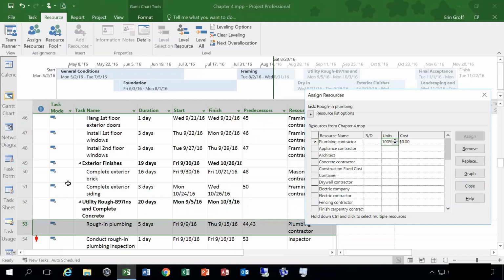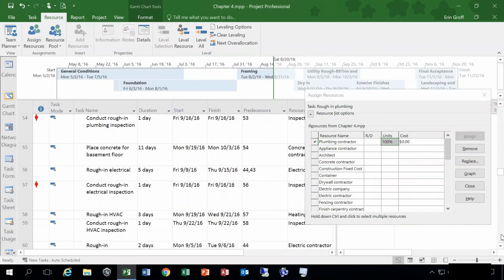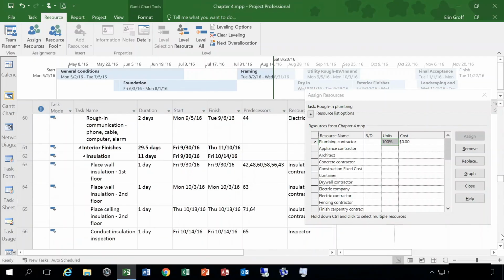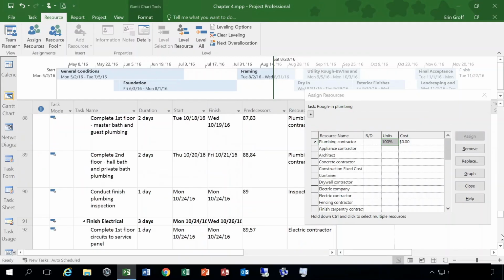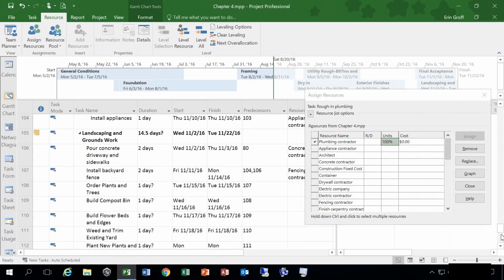Now, when I'm assigning different resources to different tasks, I don't have to keep closing out of my Assign Resources dialog box. I can keep this open. Let's say for task number 104, I'm going to keep the Resources dialog box open, scroll down to 104, which is Install Appliances.